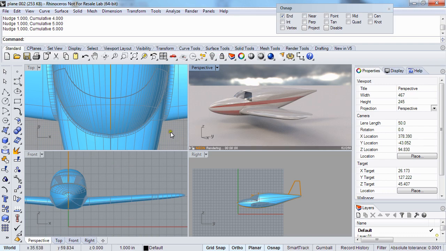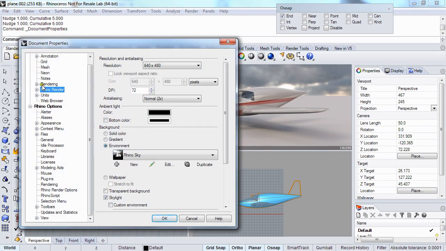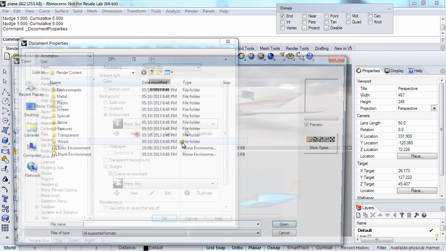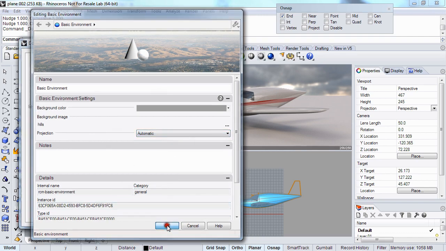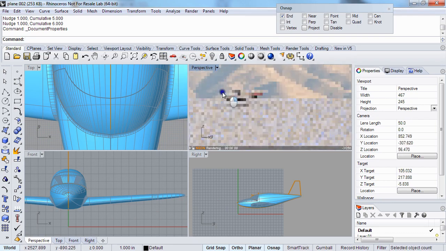Now, as I said before, you can override the backdrop. You don't have to use your reflection map as your environment. So I can go to the properties here, and I can set my environment. Of course, I will have to set my sky environment to the skylight environment for it to change that. So I'm going to go to wallpaper. How do I set the wallpaper? No, I guess I need to do basic environment. There we go. Background image. Let's see if that does the trick. Yep, there we go. That's on the backdrop.